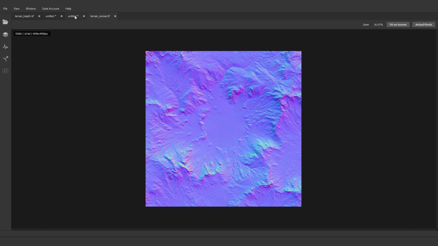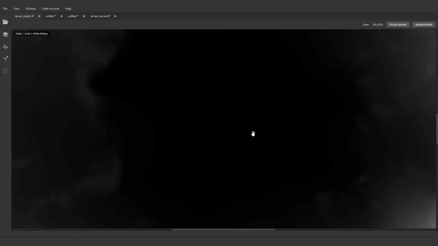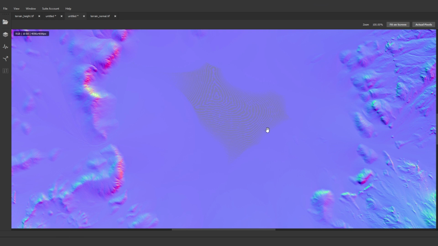They're really similar, actually. The main difference is this gray area here in the map we just converted from a height map. Kind of looks like a fingerprint. Actually, it's because in our height map, that's a perfectly flat area, and that's kind of a bug in the program right now. If you have perfectly flat areas, you get these gray areas, which pretty much you're just going to have to go into a paint program and paint over that. For now, it's something we do want to resolve in the future, but just something to be aware of when you're using the program. Remember, it is in beta currently.